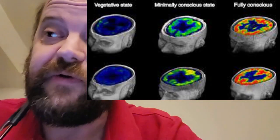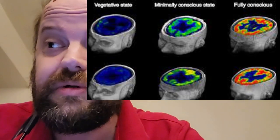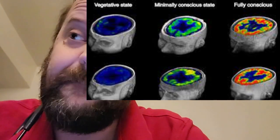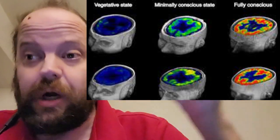This is used to look for patients with dementia, changes in their brain over time. This is used to look for patients with traumatic brain injury, strokes. But it's limited where you can use it, because you either A, have to make these radiopharmaceuticals yourself, or you have to buy it from a nuclear pharmacy that can make these things and get them to you fast, because they decay quickly.